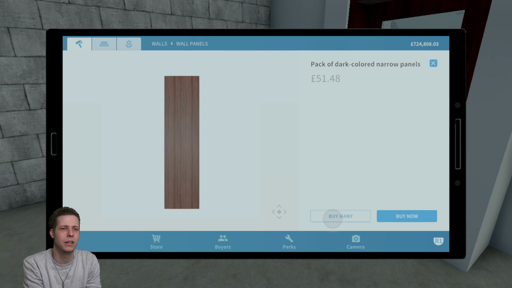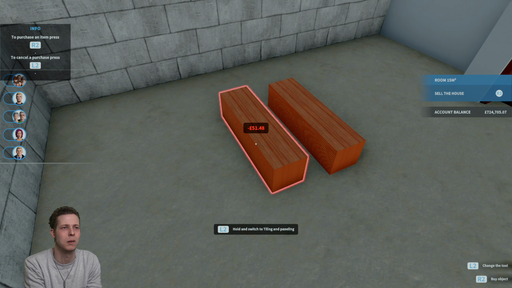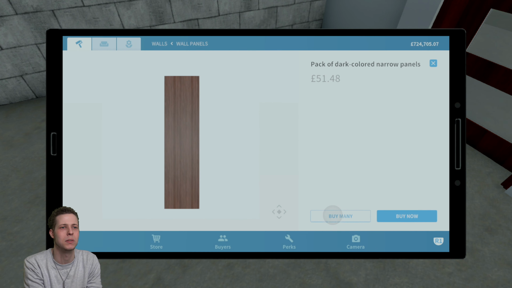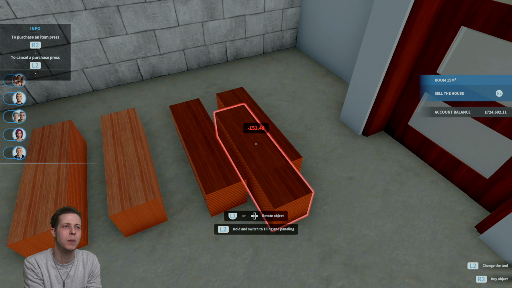I've got an idea actually. Let me see how this will look. I need to see if these are actually different colours, because at the moment they look exactly the flipping same. And I can't even remember which one I bought. Oh yeah, these are slightly darker. Yeah, this could be okay actually.